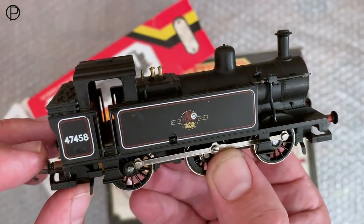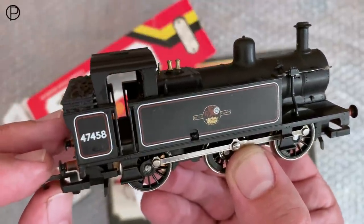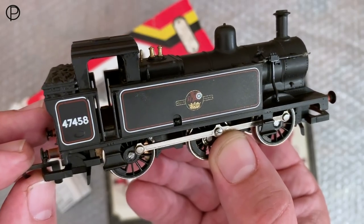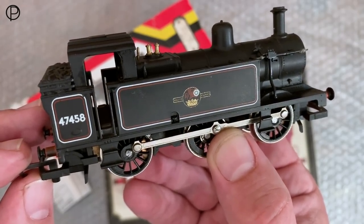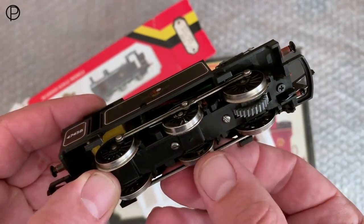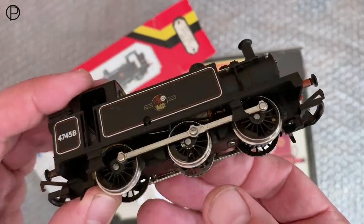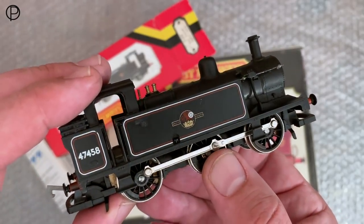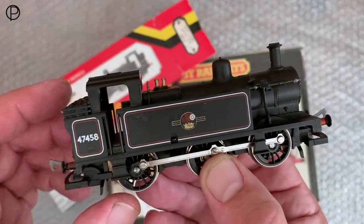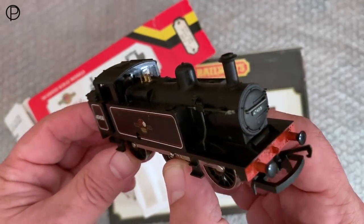And then in 1988, it came back again as R053 with a different chassis, I believe, which I don't know much about. Obviously, this is a completely different chassis to the earlier one that came along in the 50s. But I believe it was a slightly different arrangement and motor arrangement, perhaps, with the chassis. But let's just have a look around that.